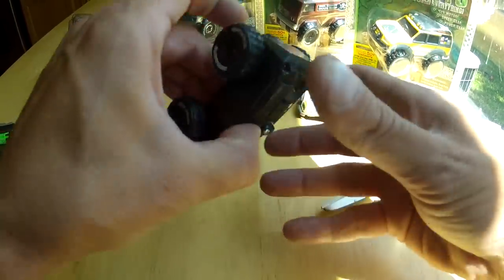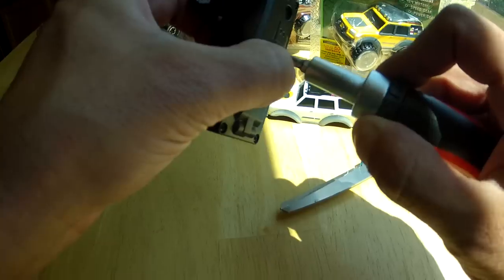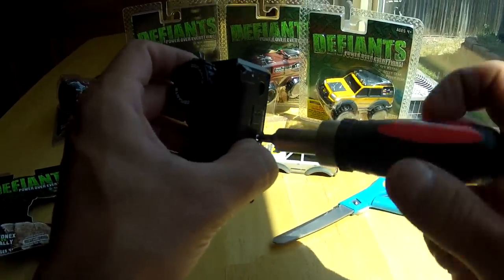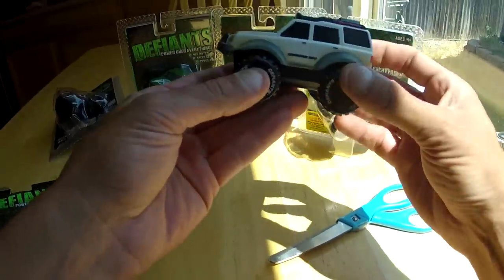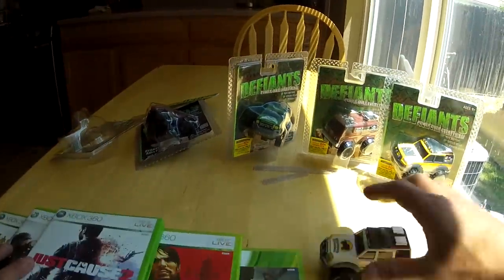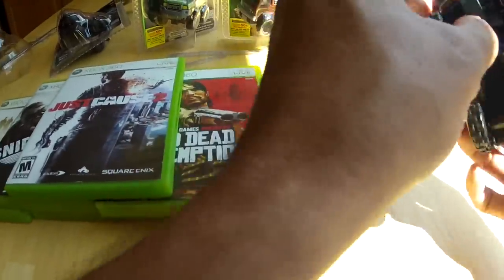Oh, this is exciting. Okay, we got motion. We have motion. Turn it into the middle off position. And let's screw her back on and take it for a spin. Oh man, it's been years. It's been years since I've done something like this. Okay, put that battery cover right back on. Nicely accomplished right here. And what I have set aside, of course, a couple Xbox games. We're going to start with a little low gearing.